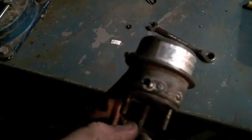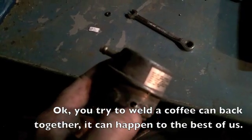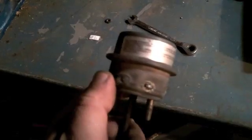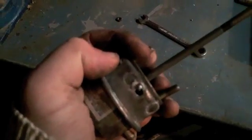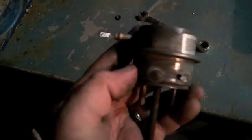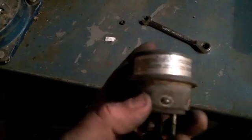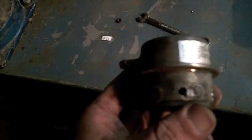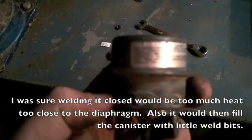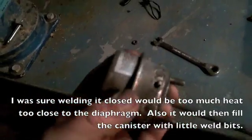If I'm honest — normally I wouldn't fess up to this — I would find a way to hide the fact that I just blew a hole in it. And I'm pretty sure if I try to chase that, I'll wreck the diaphragm. However, when I started the Jeep project on the blog, I promised I would put it all there, including the times I screwed up and broke something. So I screwed up and broke something. It'll still work. I'm contemplating continuing to tack it — at this point there's no reason for a full bead. Maybe a few more tacks, grind them down smooth, and I'm thinking a little bit of silicone and electrical tape, because well, that's all it holds the Jeep together anyways, and it seems to work fine.